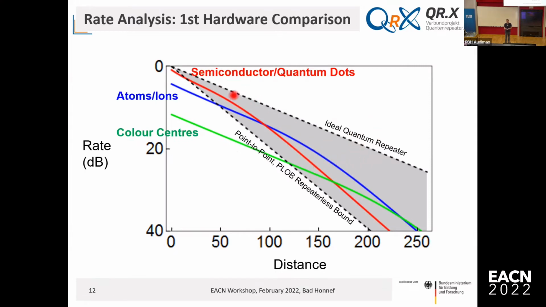You can think of this simple model as a kind of necessary model that tells us what we necessarily have to achieve in terms of these three experimental parameters. Because here, effectively, the state and the gate fidelity, so all these state qualities and all these other parameters, are assumed perfect. That means if even under these assumptions we will not be able to enter this gray regime, then we wouldn't be able to do so, of course, if we include these other experimental parameters as well.